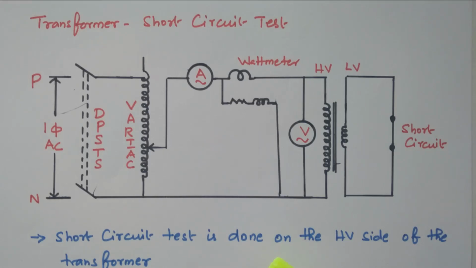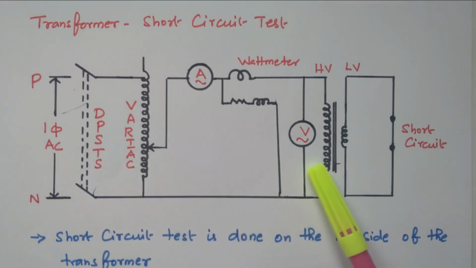The no load components R0 and X0 are calculated from the open circuit test. The equivalent resistance and reactance R01 and X01 are calculated from the short circuit test. So our aim is to find these four parameters in order to draw the equivalent circuit. From the equivalent circuit we can go for further analysis of the transformer. Now we will go to the topic.